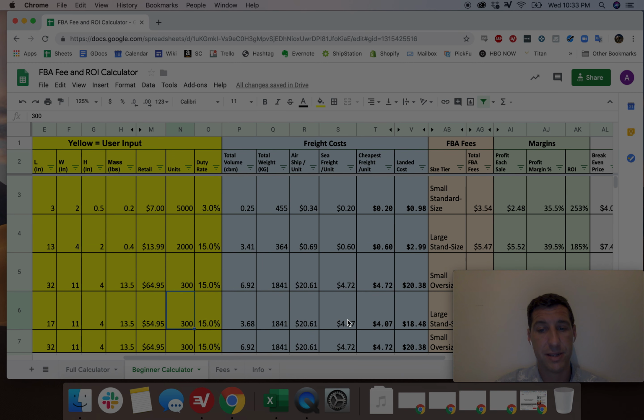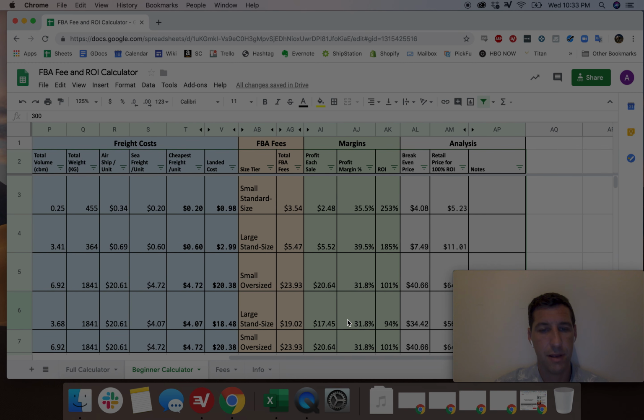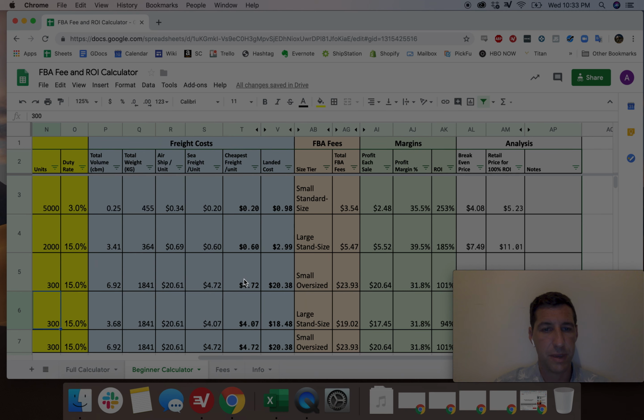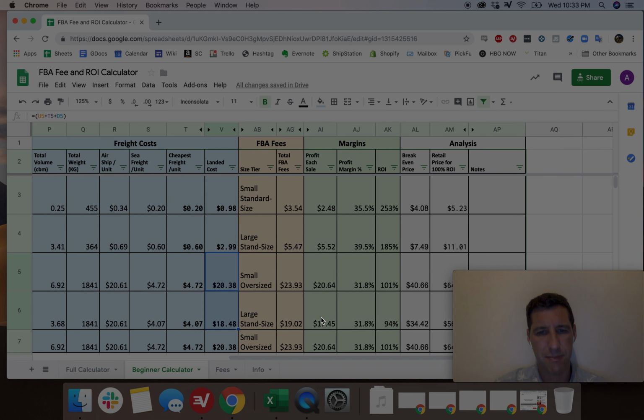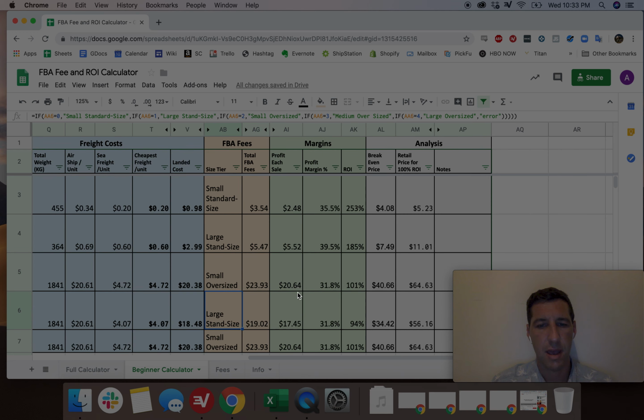Let's do a little comparison. What do we have here? So our landed cost is just $1.50 cheaper. It's not that much different, right? Still pretty big, right? 20 versus 18.50. It's not that big of a difference. We're saving like $4 here, looks like almost $5, on shipping because it's small oversized versus large oversized.